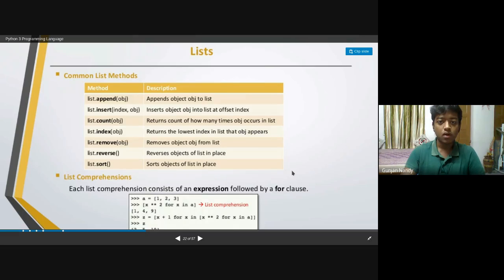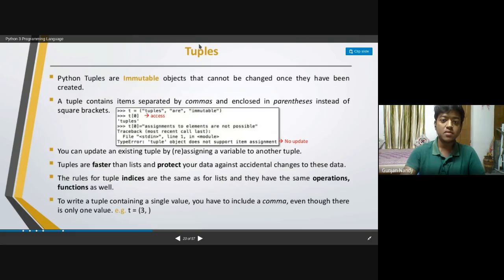So like this. Next is tuples. These are immutable objects, unlike the list, which was mutable. So once assigned, you cannot change any of the values inside a tuple. You can access the elements the same way you were accessing in the list. Like if you have 3 elements in a tuple, you can access the first element as T0. But you cannot assign values to an element that already has been declared, like this.